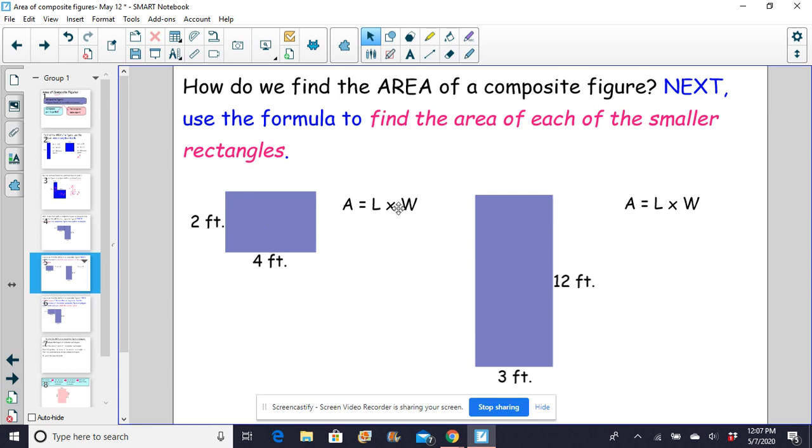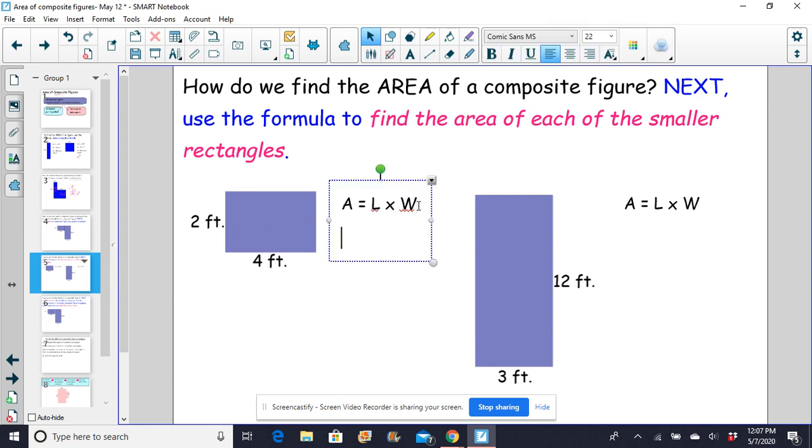All right, so let's look at this one on the left, the smaller one that is here. I'm going to fill in what I know as per usual. So the length is going to be 4 feet multiplied by a width of 2 feet. Do you notice how I write out everything? Even if I'm typing, I write it all out, so I'm keeping track of it. So my area of this smaller rectangle, 4 multiplied by 2, is going to be 8 square feet. So 8 square feet for that smaller rectangle.